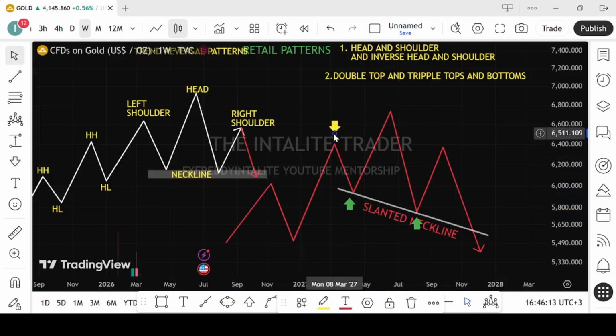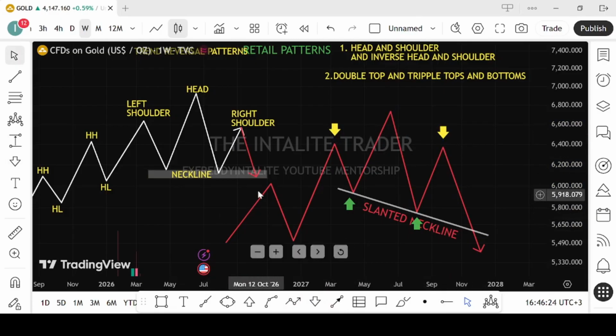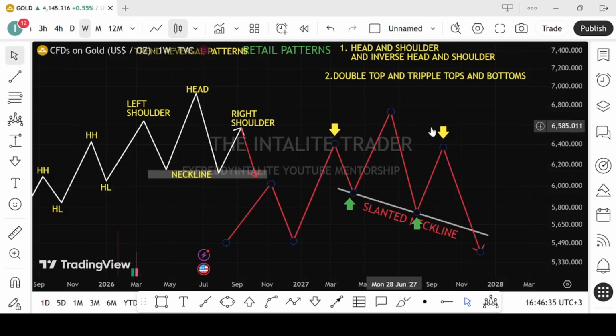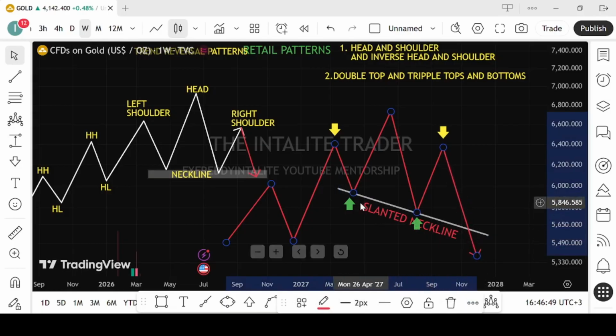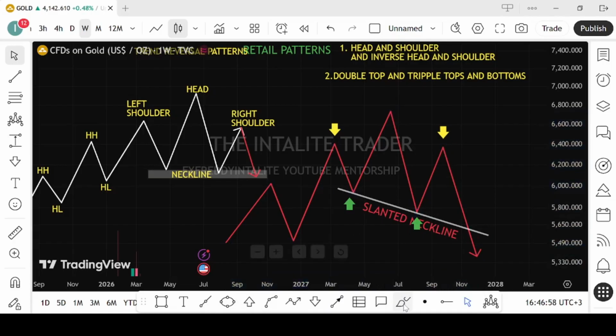resistance. Now I will teach you also that the resistance on the left always holds more weight when price is trying to go up. If price has been going up like this, you see this, and then it begins to go down. Each time it is going up and it gets into this key level, it always finds difficulty and it will be forced to go down. But here the most important thing, I want you to see this. We have a slanted neckline. We also have price, because this price has already made a lower low.